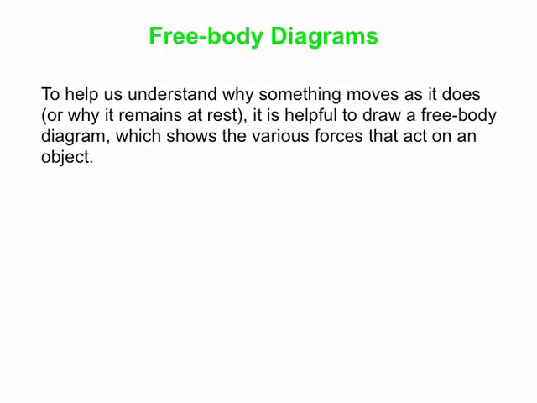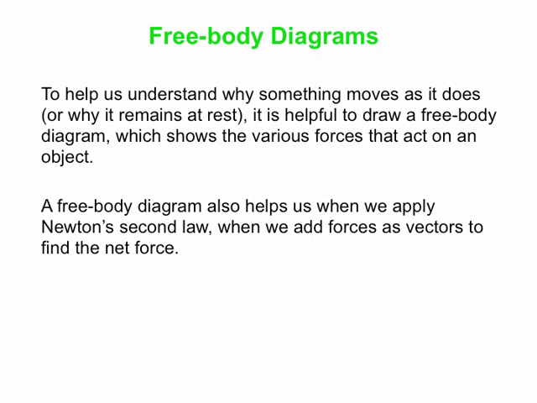What is a free body diagram? It's a diagram that shows all the forces that act on an object. And our focus in this video is to see that when we have a free body diagram, that's a huge help when it comes to applying Newton's second law. Newton's second law says add up all the forces as vectors and set it equal to the mass of the object times the object's acceleration. The diagram just shows all those forces and their directions. So it's very easy to add them all up as vectors.